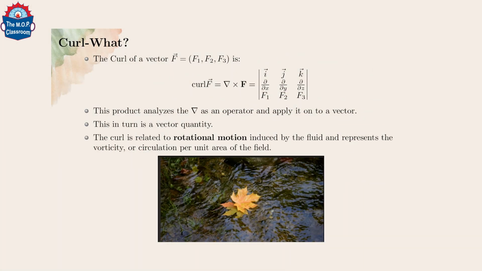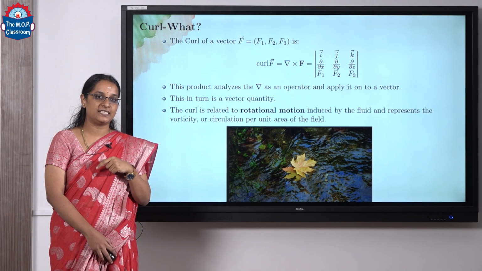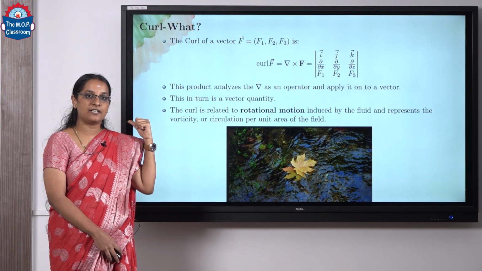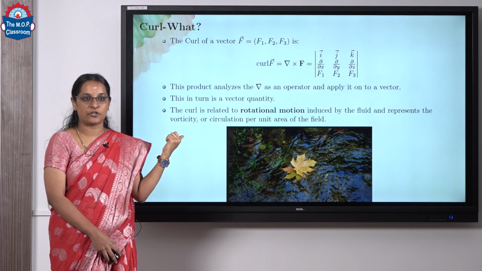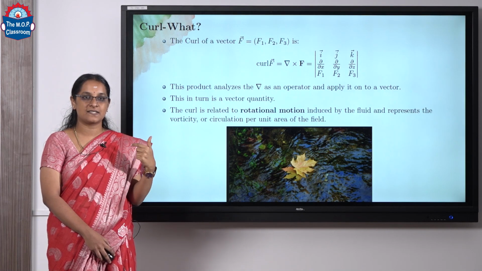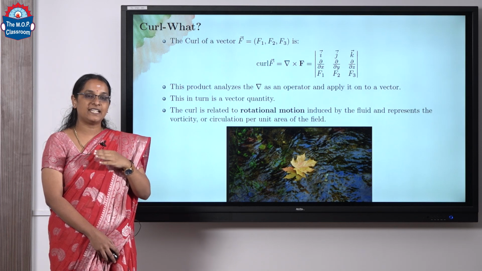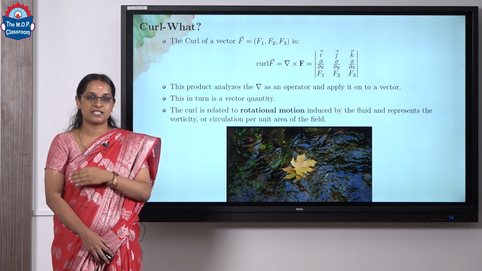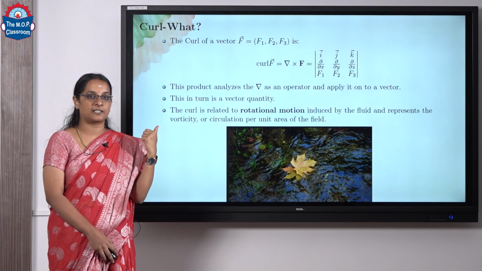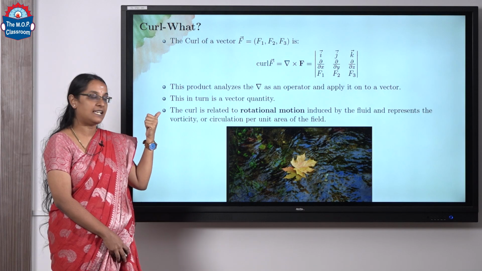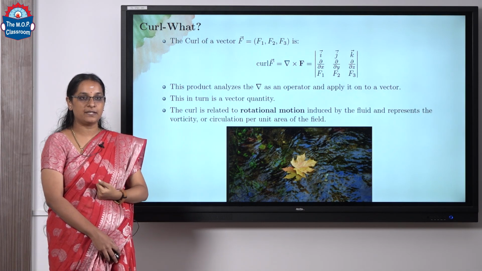Now let's jump into the next topic, curl. What is a curl? When you already have a divergence, that was also a product of the vector differential operator and the vector. Again, this is also one, but what is the difference? The difference is that there it was a dot product, now it is a cross product. That means there it was a parallel axis, here it is a perpendicular axis. So when you consider the perpendicular axis and take the product between the same vector differential operator and your vector, the resultant is a vector now. And this is how the vector is calculated, which is given by curl of F, which is del cross F, given by the determinant of that matrix there.